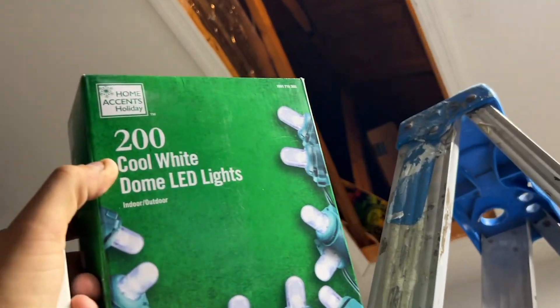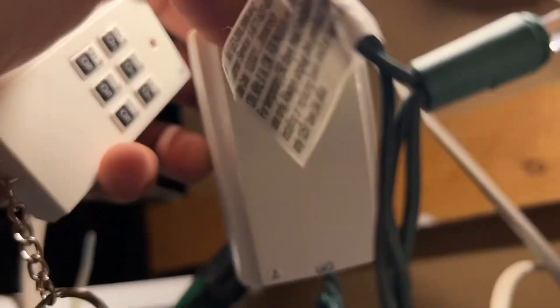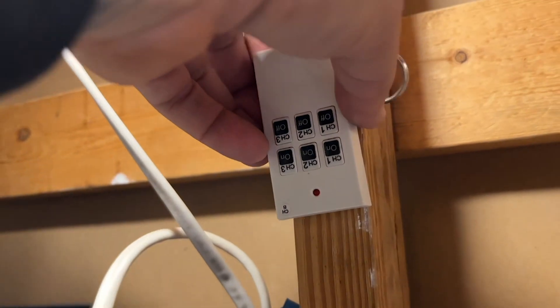My house is 2,000 square feet. I've got a wireless transmitter that I use to turn the lights on and off. It's connected into the light bulb, comes out here, and it just plugs in. I'll hang it somewhere eventually — just on and off, that's all it really is.